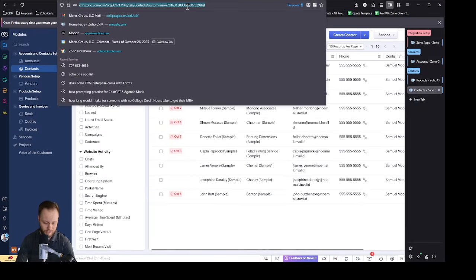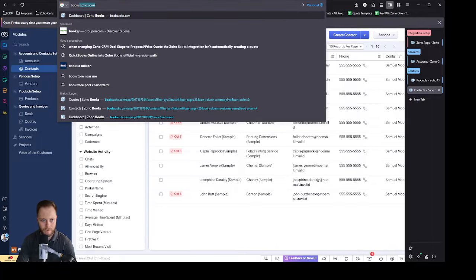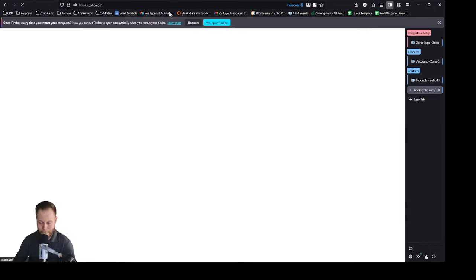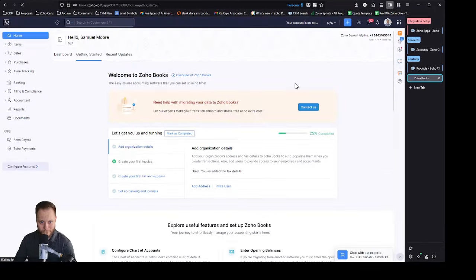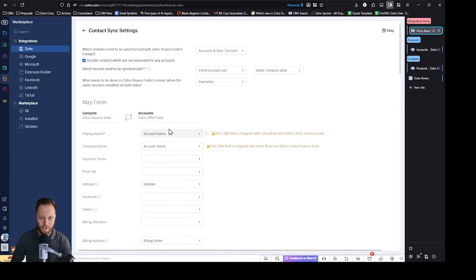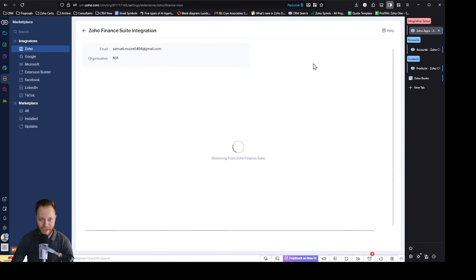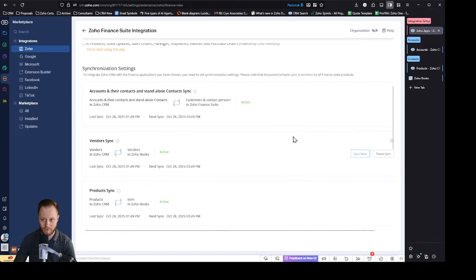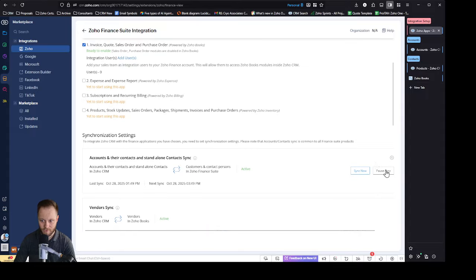And then we're going to go here to books.zoho.com. All right, perfect. Now, if we come back to our integration here, we're going to just hit back and then go back into that setup so that our custom view is added to the list.